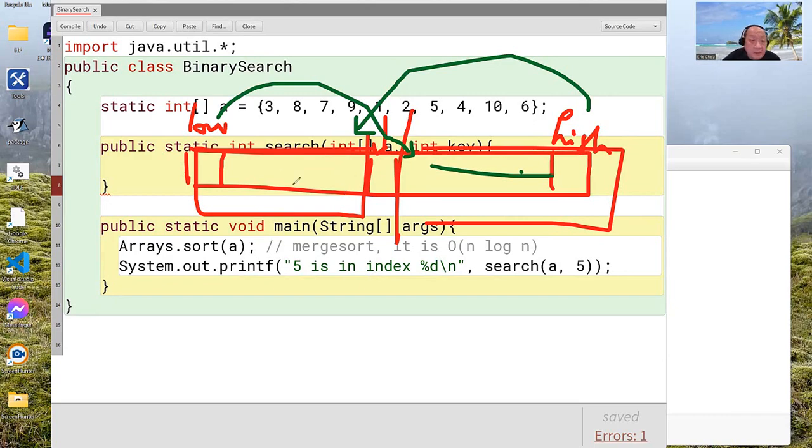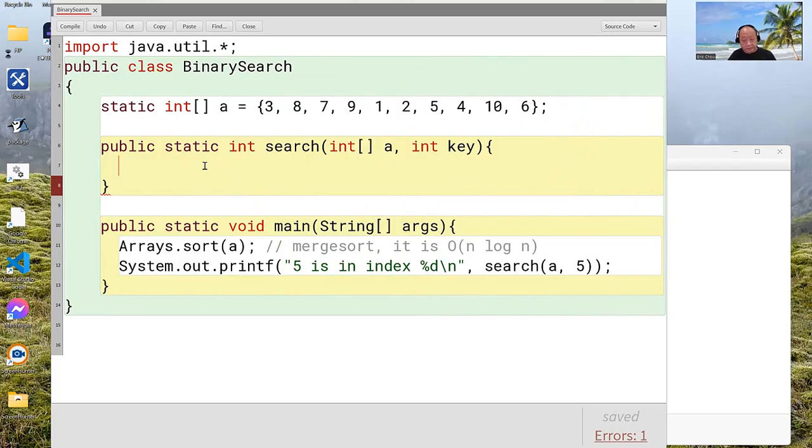And the algorithm will stop whenever your low is greater than high. Then you have a crossover. Equals is still okay. Equal means there's only 1 element.